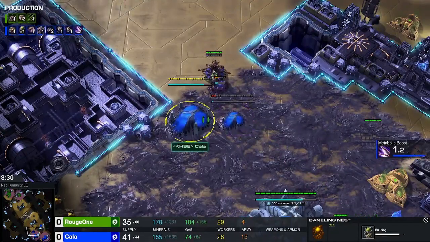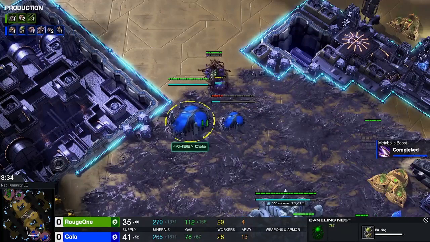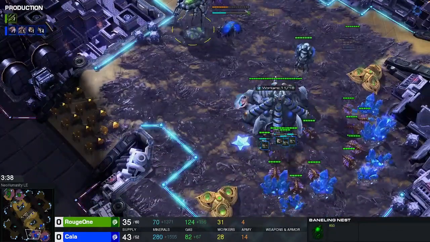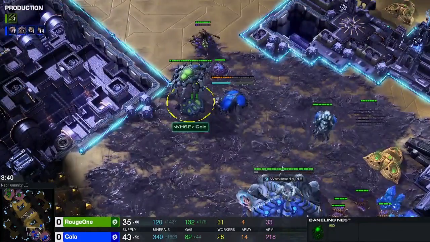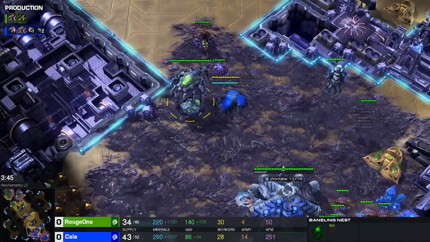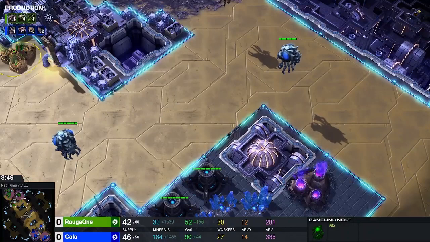Now, we didn't mention it before, but Banelings are pretty much the suicide bomber unit of the Zerglings. The Zerglings get morphed into these little Banelings right here, and when they make contact with something, they explode, releasing corrosive acid on them, which deals a lot of damage. Cala building a lot more army than Rogue One.